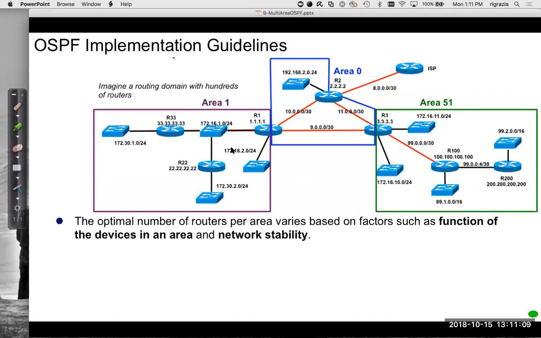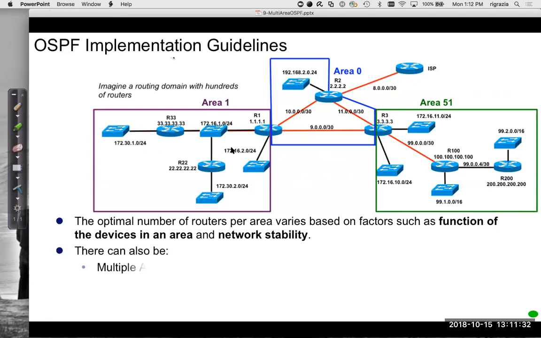That way, if that link is flaky, it's not causing any other routers to rerun their SPF calculations other than that one router. So it's a way to add some network stability. There's a case of a one router area.